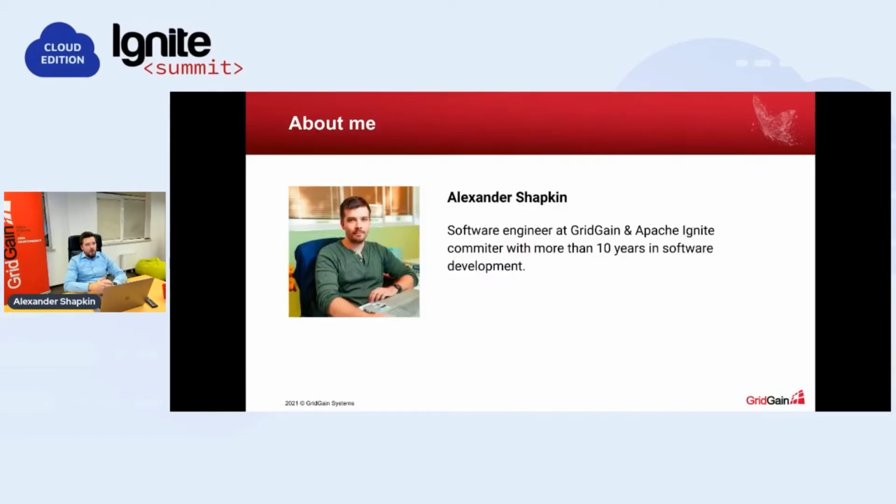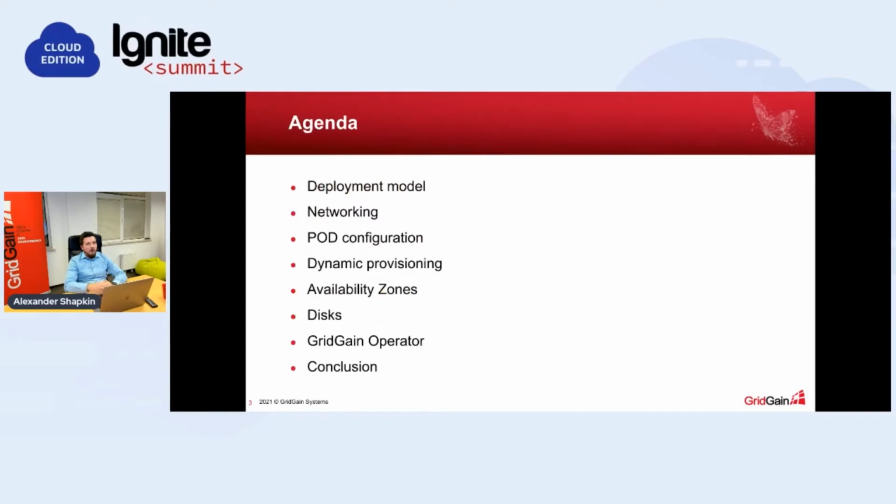A few words about me. Currently, I work as a software engineer at GridGain company, and I have a moderate experience in software development and databases. Here is the agenda for our talk. We are going to start with simple themes like deployment model and networking, and then move on to more specific items like disks and GridGain Operator.